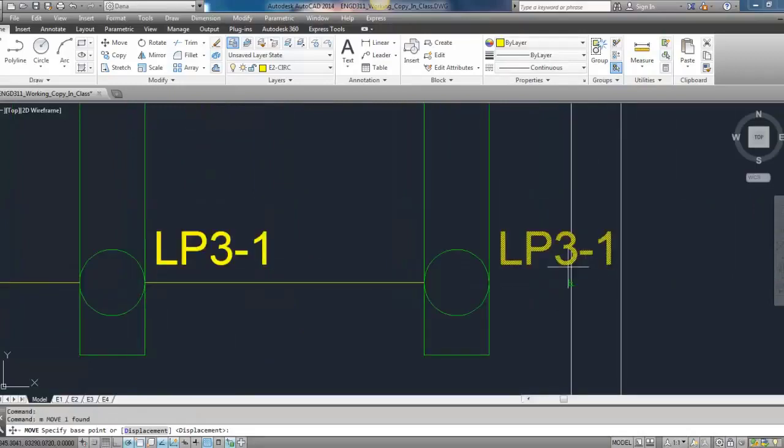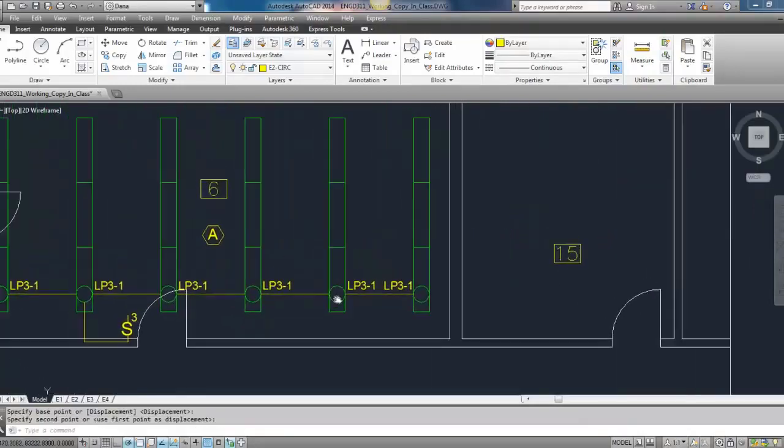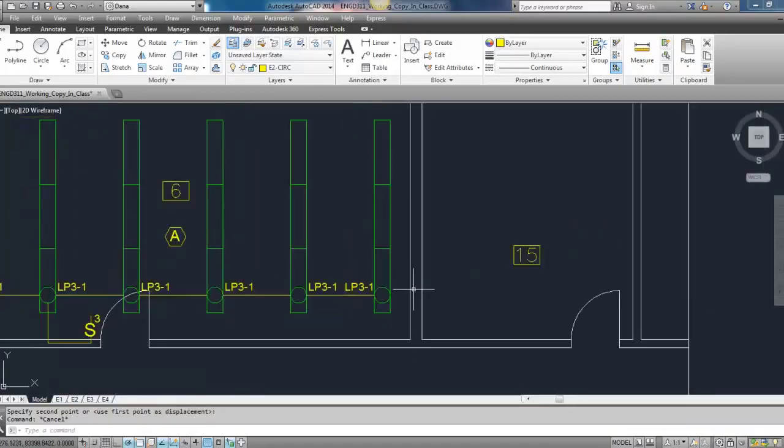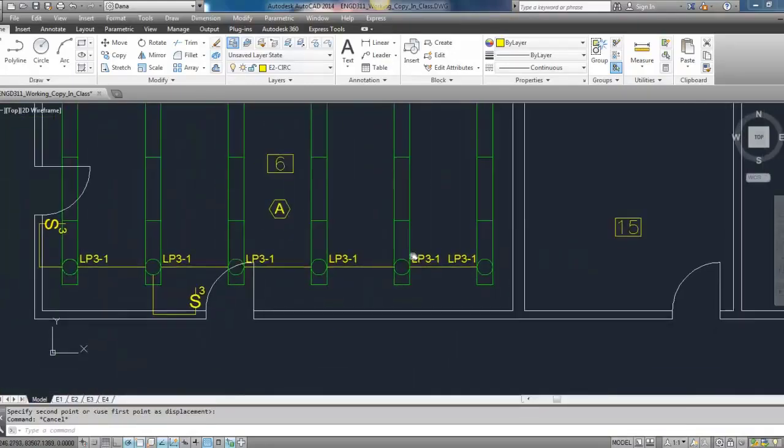Okay, avoid overlaps wherever possible. So in this case here, I'm just going to move it so that it's not overlapping. Try and keep it consistent as much as you can, but obviously the ends you're not going to be able to keep that consistent. But we don't want the text overlapping with the lines. That's just not very good presentation. That's all.